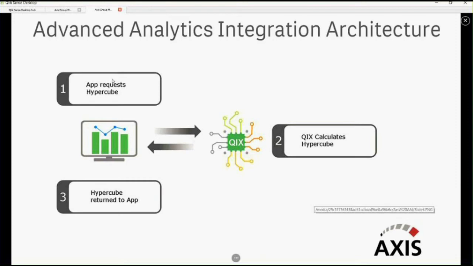So to answer your first question, how does this actually work? Let me talk about the way a traditional object in a Qlik Sense front end is rendered. You have your objects, it could be a chart, it could be a table. And it requests a data hypercube from the Qlik engine. So it says, I need these dimensions and these measures. The Qlik engine will calculate that and give back the data so that it can render those on the front end. As you change your selections, it requests a new hypercube, it's recalculated, and it returns the data to the front end. So that's the way Qlik traditionally works out of the box.